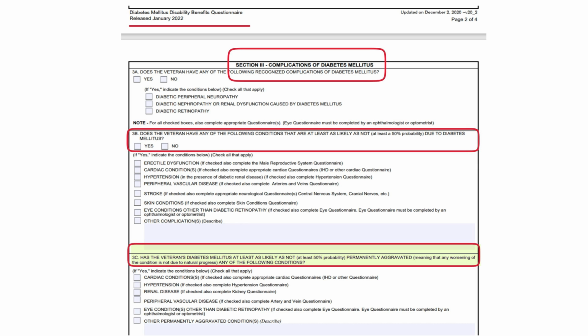So if it's permanent, it means it's not going to get any better, okay? It's there. And it gives a list of the conditions, and also it states to complete the appropriate cardiac questionnaire. So you have to go and complete those particular DBQs, or your medical provider would have to do that, okay?